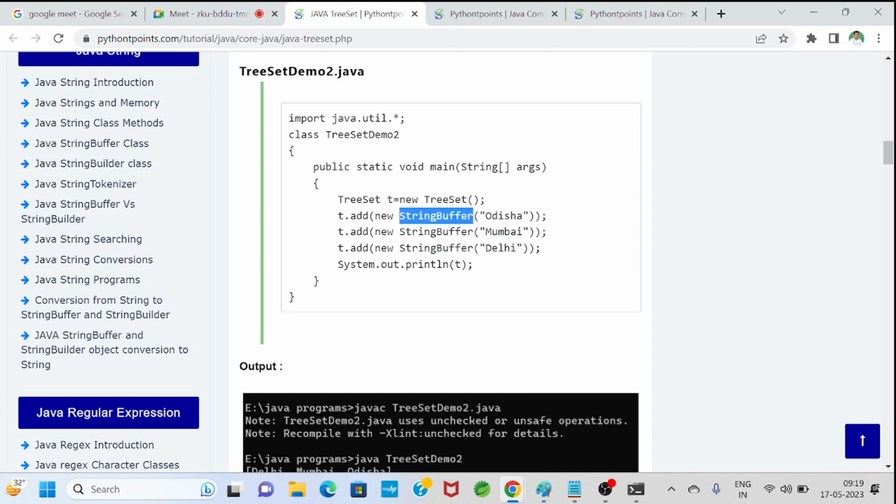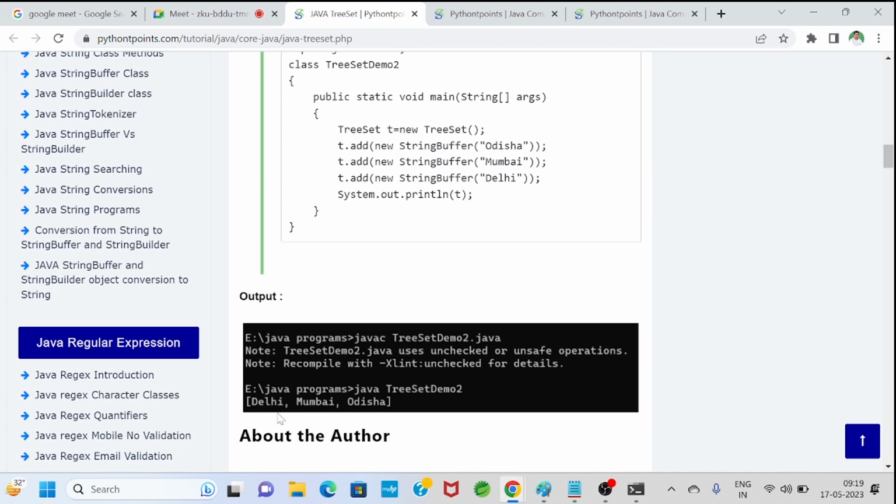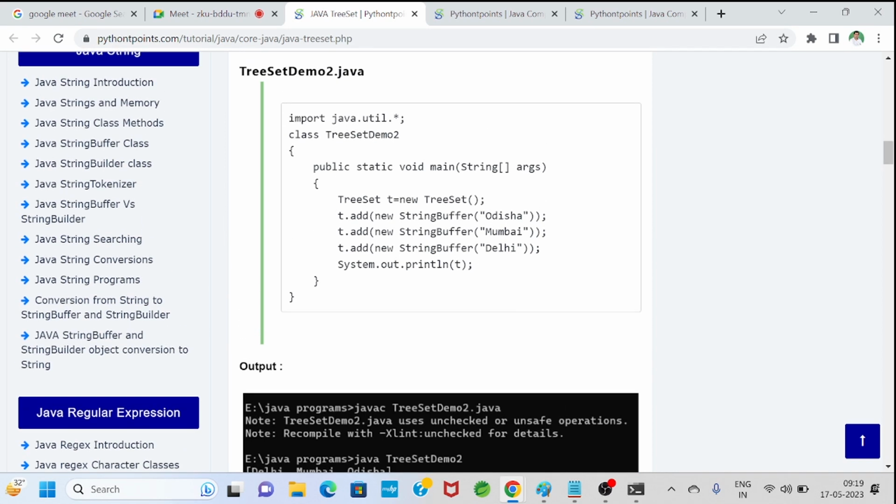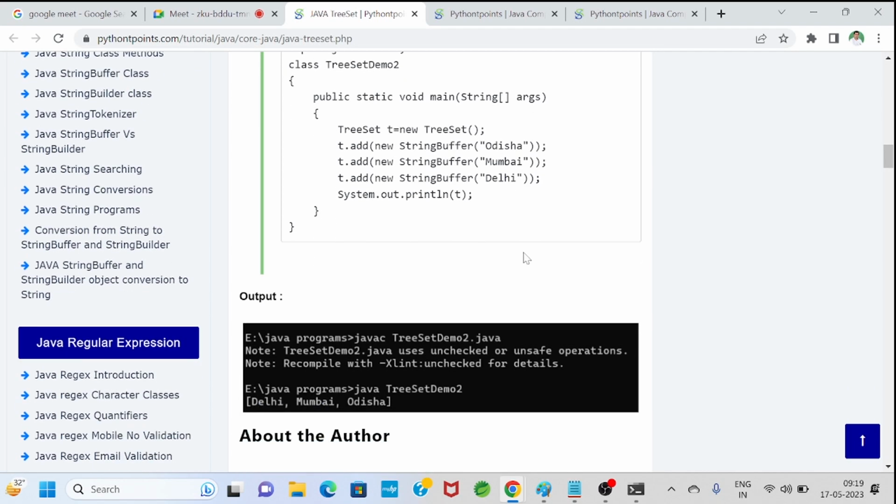Here we have taken string values by StringBuffer: Odisha, Mumbai, Delhi. Then the TreeSet object, then System.out.println(t). The output is Delhi, Mumbai, Odisha. First D, then M, then O. The control checks the first character, and the default natural sorting order is ascending, so we get this output.